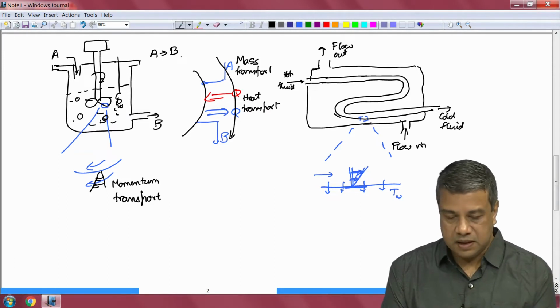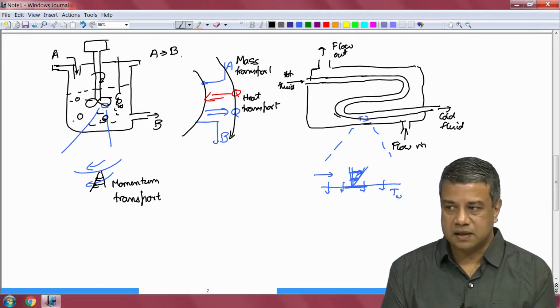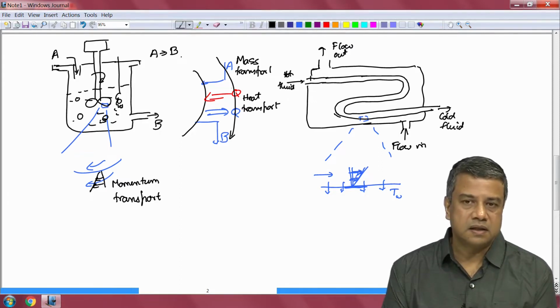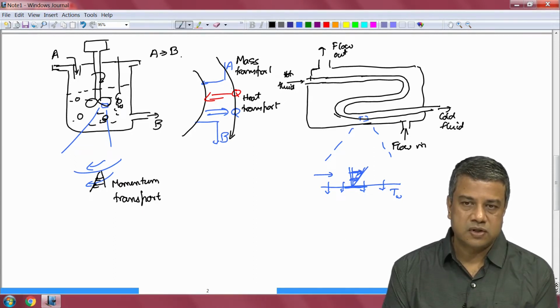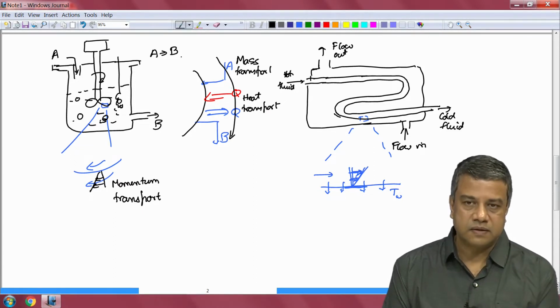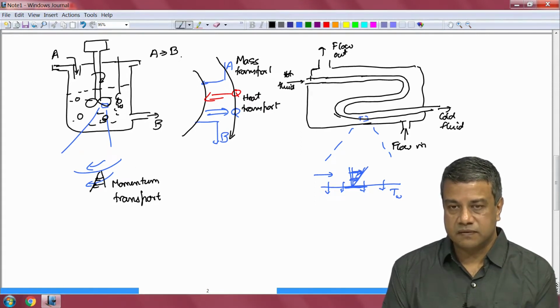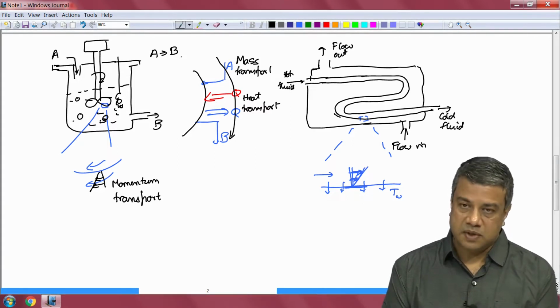Okay. And similarly, when you stir the fluid in the reactor, the resistive force to the motion of an impeller relative to the fluid is due to the momentum transport to the surface. You need to be able to predict the rate of momentum transport due to the difference in velocity between the fluid and the surface in order to predict how much power is required.